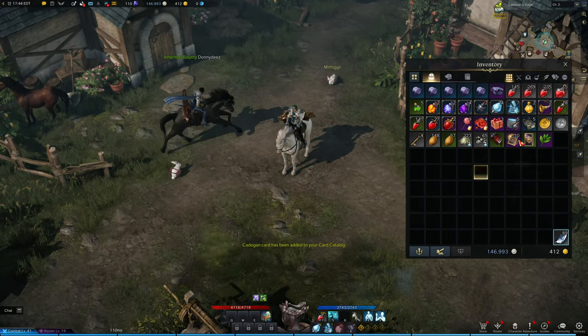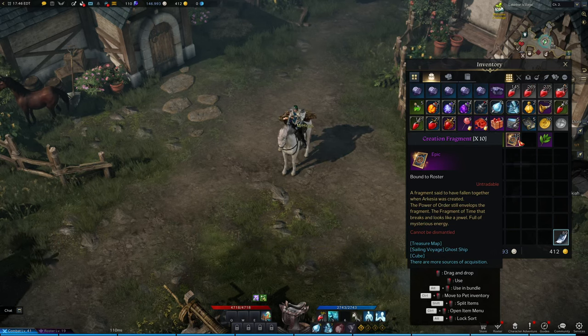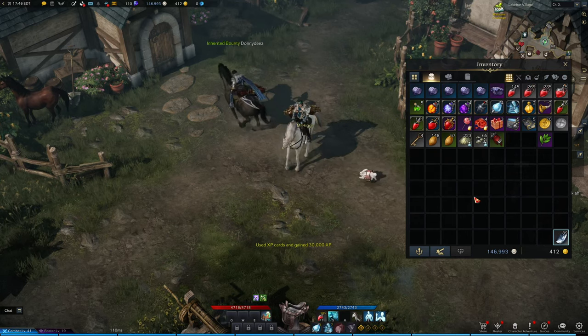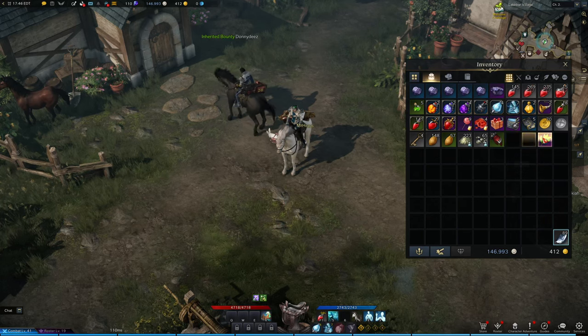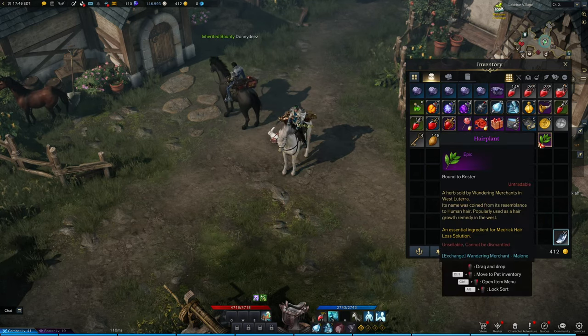Okay, it again can be stored. Can it be dismantled? Use in bundle, right? Yes, all of them. Use XP cards and gain. So this is how you get experience. You need a special set of cards.